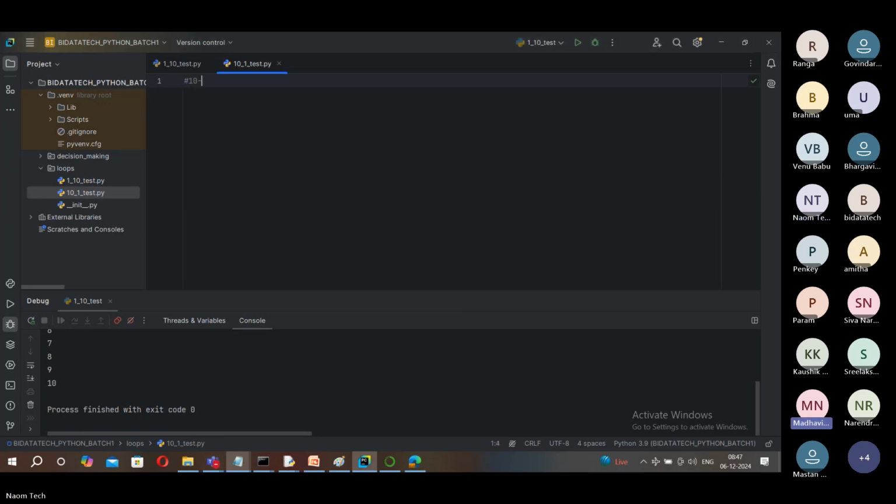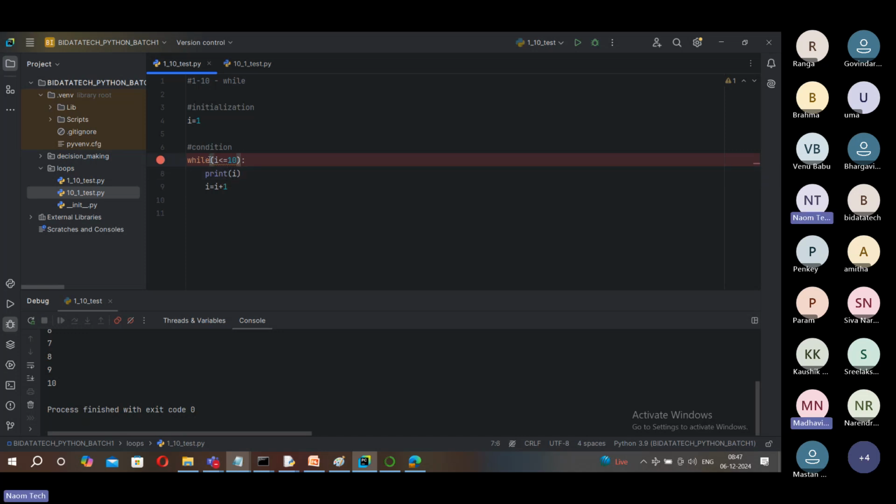Why can't we use if here, like even if also? Yes, but ma'am, that is also one of the conditions, right? If you see here, if I put if, what if does is check a condition only one time, madam. Suppose you put if and want to iterate as a loop, it's not possible. A loop is like sitting in a giant wheel, and it keeps on iterating until that condition is false.